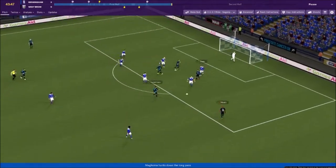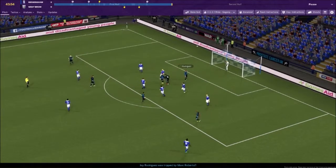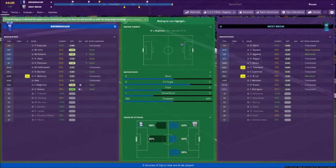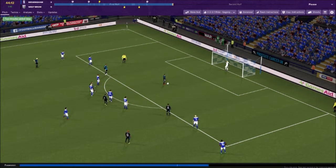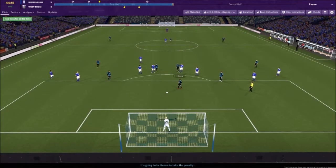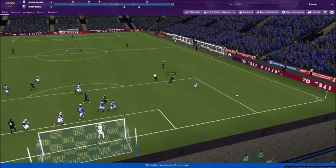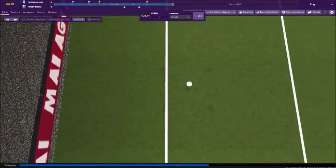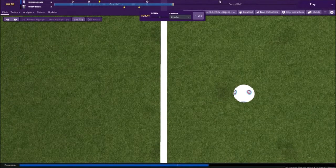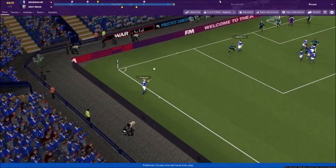Back down to Townsend on that left hand corner. He tries to cross it in. Liverpool there now. Mearson only passes it in, and it's a penalty. Has been rewarded. Now, Cusack has saved a penalty already this season. Can he do it again? It looks as if, who will be taking this? So half time, we want to try and so Keane will be taking this. He has a hit, and Cusack, the man, the myth, the legend, has saved now 2 penalties this season. Absolutely brilliant goalkeeping. See, I am a tactician. I knew exactly who to put in goal out of our 4 keepers, and he was the man to do it. But either way, absolutely brilliant save there from the goalkeeper.